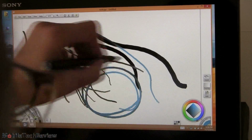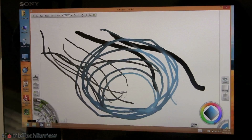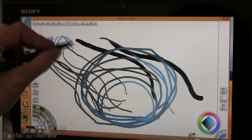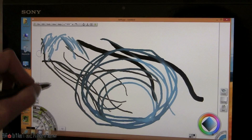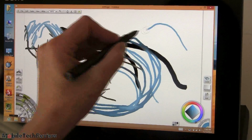And in terms of speed, it gets a little slow if you start going wildly fast. Now when I draw, I don't do that except when I'm drawing some human hair, but going about the speed to stroke for human hair like that, you can see it sometimes doesn't manage to keep up. So that's one little drawback for ArtRage Pro. But if you're not going really, really fast, it works pretty well. Anyway, pressure sensitivity works pretty nice.